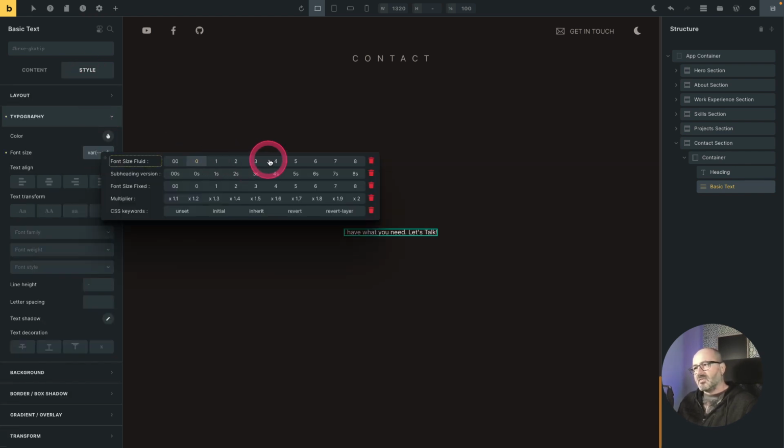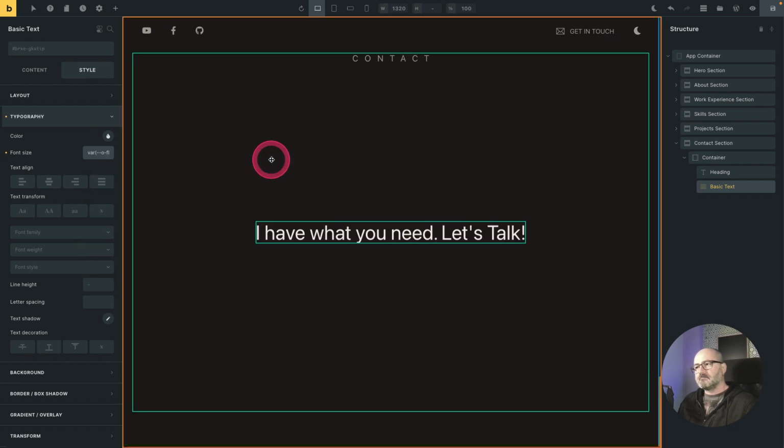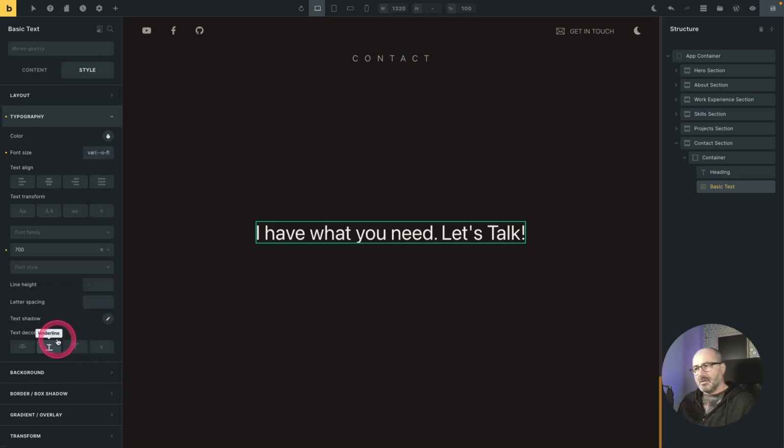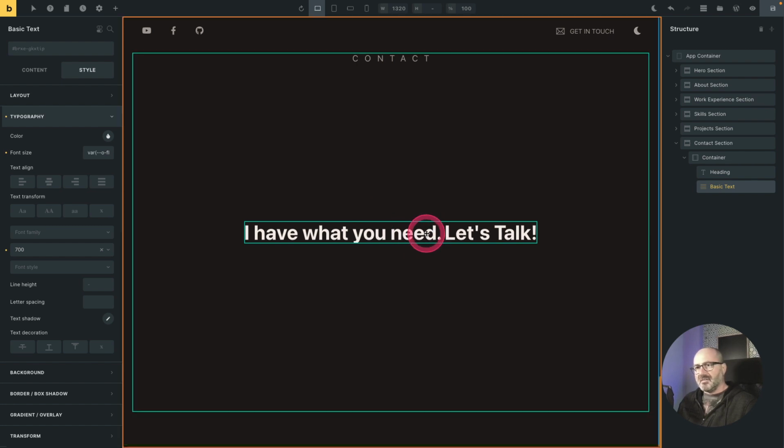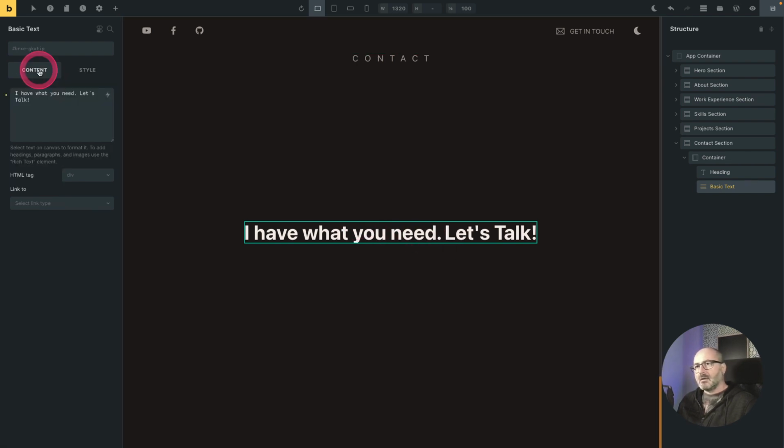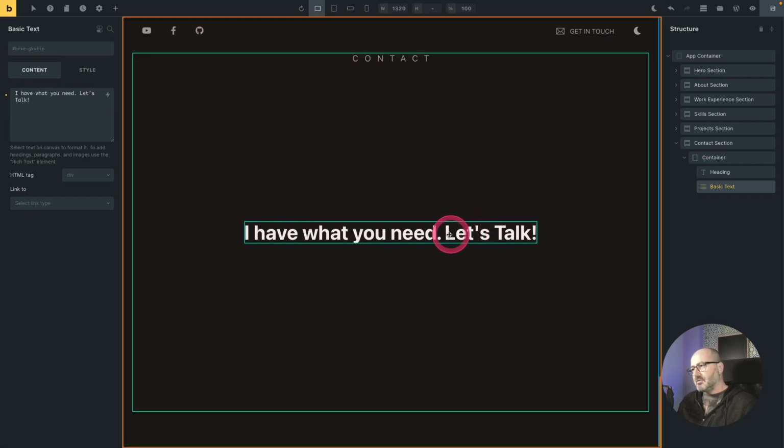It will be a font size 4 with a font weight of 700. And as you know, we saw already this in a previous video. In Bricks, things are different than in Oxygen. You know that in Oxygen, you can select part of your text and then you have access to additional options. You can create spans and assign class.